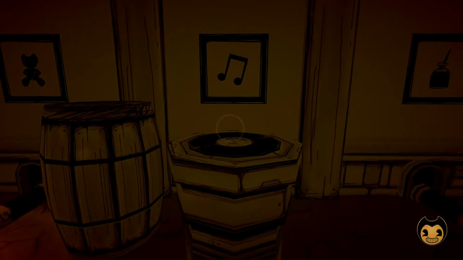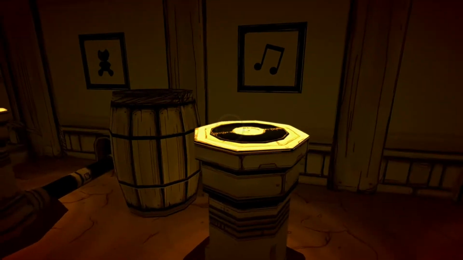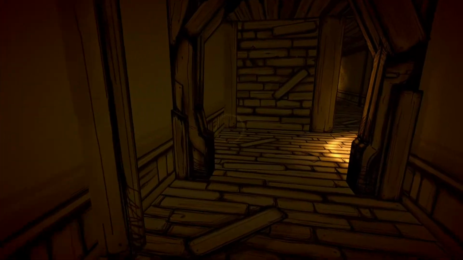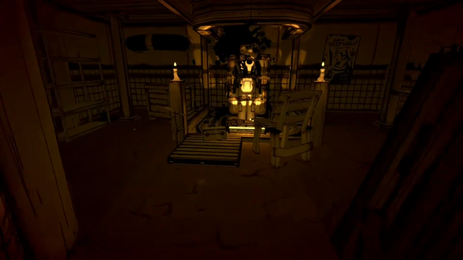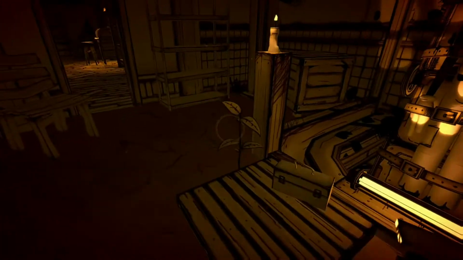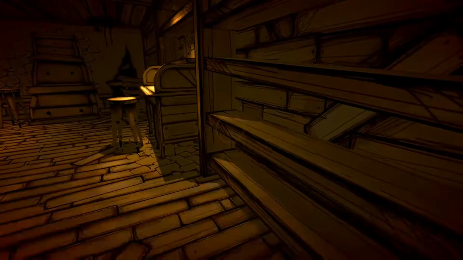Let's see. What did I get? Okay, I got the Bendy. I got the music note. And I got the oil. So now I need a gear. A wrench. I need a wrench. And a book. Oh, I thought it was a toolbox. So I need a wrench and a book. So we're back out. Oh, that's gross. It just sounds gross. Need a wrench and a book.